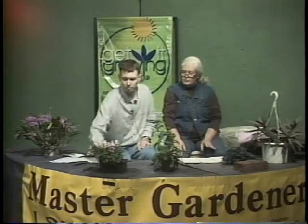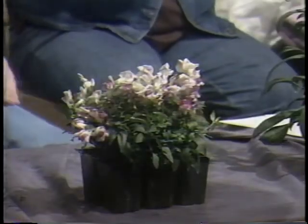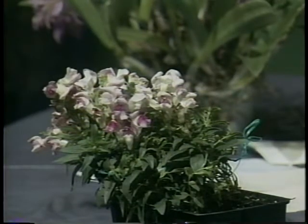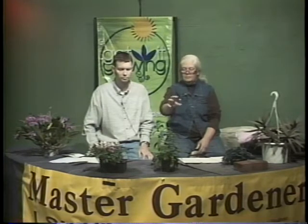We have examples here of two fall color plants. These snapdragons happen to be a shorter variety, a little sort of ground cover snap. And this taller plant is a dianthus. I picked these because they're the exact opposites of what we usually think — we usually think of snaps as your taller plants and dianthuses as shorter. These are new introductions. Both are lovely colors. We trialed this ground cover snap last year and it was absolutely lovely. These taller dianthuses are a neon pinkish color, just absolutely smashing. When it gets cold, these plants take the cold.